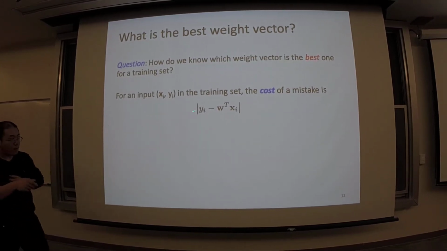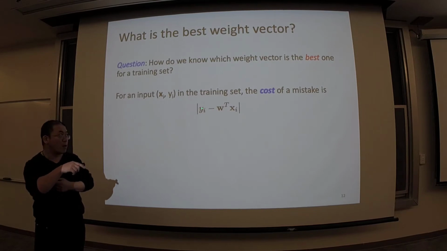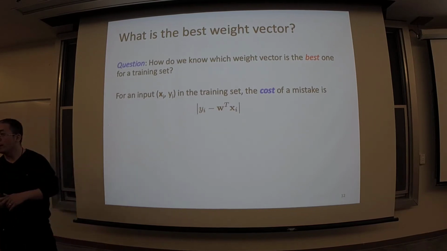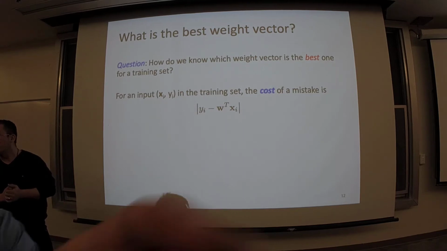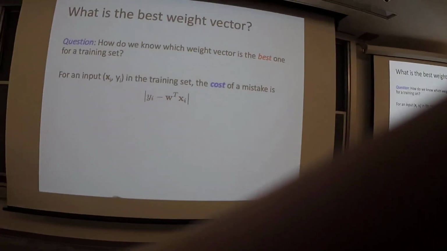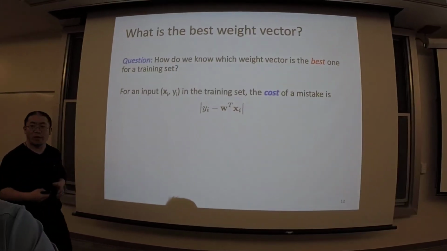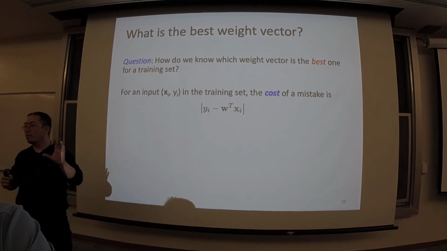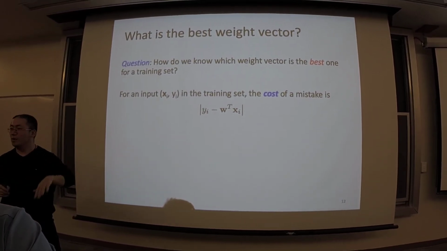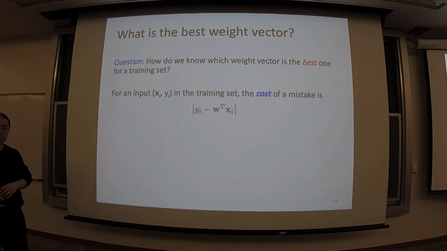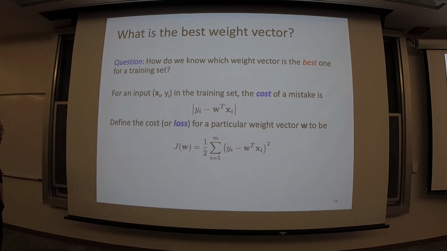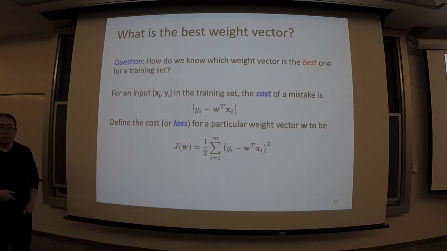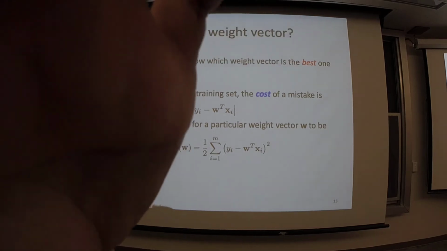Okay, so honestly, we can directly do the summation of the cost over each training example in the whole training set. That's totally doable. And actually, such a cost function has many nice properties. But it might not be that convenient in practice to just use absolute value. And we will see it when we try to develop our learning algorithm under another objective. So what is the most commonly used objective? I mean, most common objective does not mean the best. It just means most common because it's very convenient. So the most commonly used objective, or the cost function defined on the training set, is used to measure.